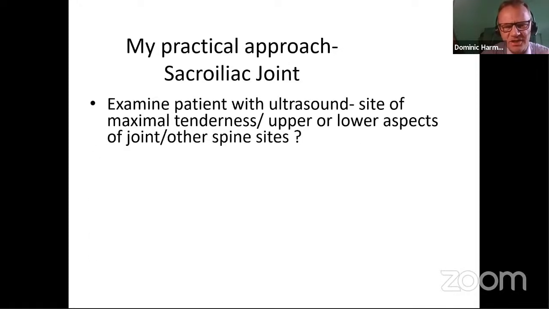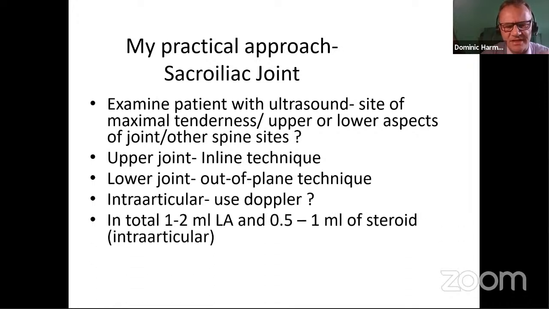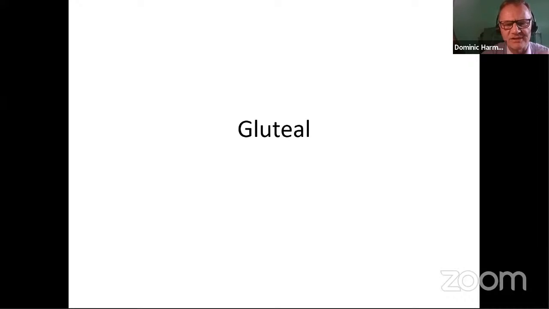So again, you examine the patient, where is the pain? If the pain is more up towards the top of the joint, again, it's more related to the attachments, and lower down the true joint. Okay. And again, definitely out of plane for the lower aspect of the joint. Use Doppler for intra-articular. You inject very small volumes when you're intra-articular. You can go larger volumes when you go in the medial aspect of the joint.